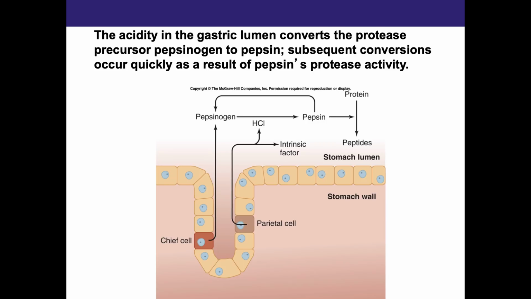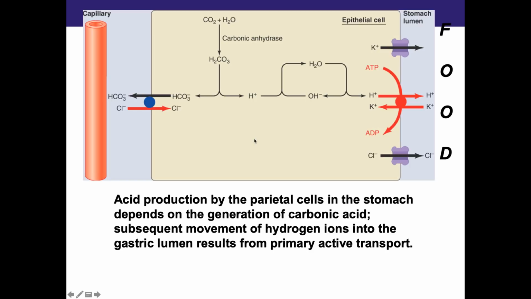All right, so this is a really important diagram. I know of 2 questions in particular that are pertaining to this one. This is a parietal cell. Okay, so remember, parietal cells secrete acid. We're kind of zooming in again on that parietal cell. So how do they secrete acid? You've seen this reaction 1,000 times before with red blood cells, right? Kidney, carbon dioxide and water is converted to carbonic acid by the enzyme carbonic anhydrase. You even had the case study with exam 3 related to carbonic anhydrase.